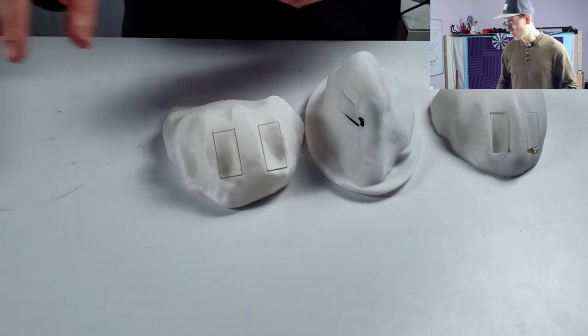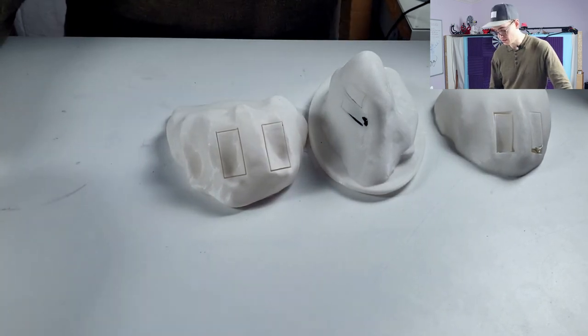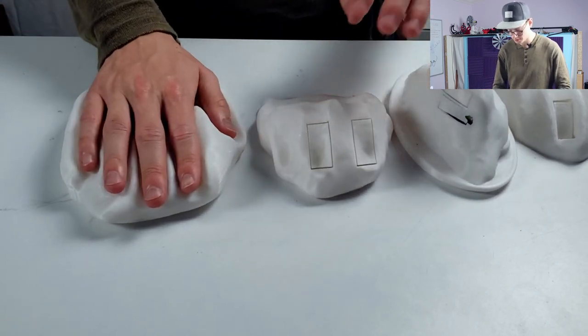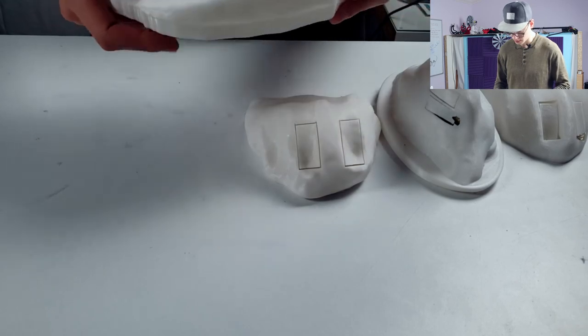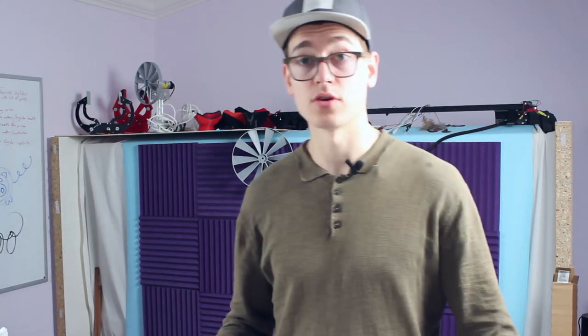And the last one — the one where I forgot the footage of me actually making a mold — is just the flat hand one, the pancake mouse. The print came out not too bad. This was the longest print by far because it has the largest volume. But they're all finished. Let's just try them out now. I sped through the 3D modeling footage, took out like three-fourths of it — let's just get to testing.